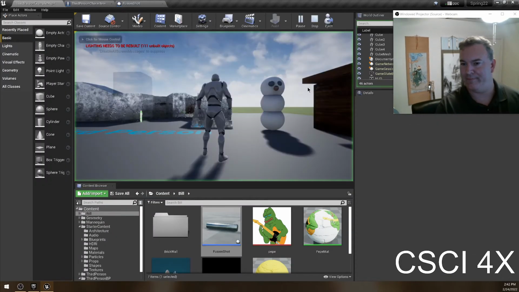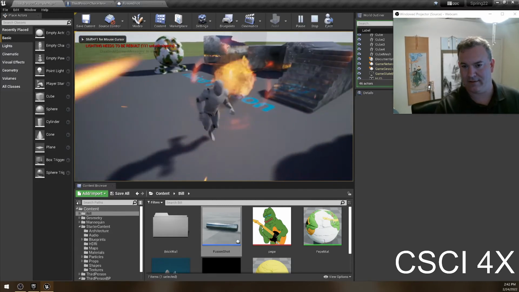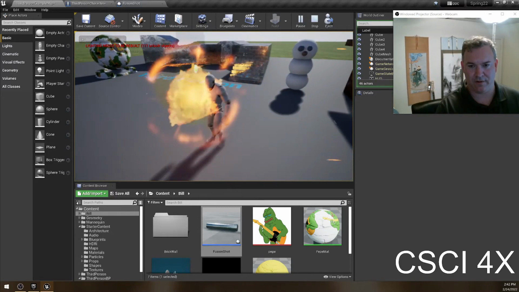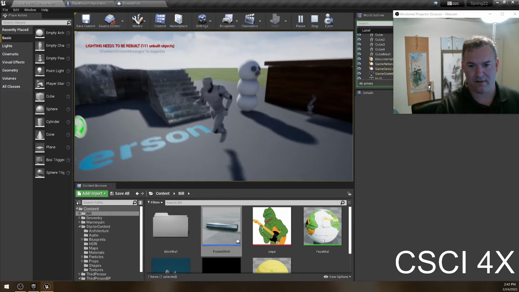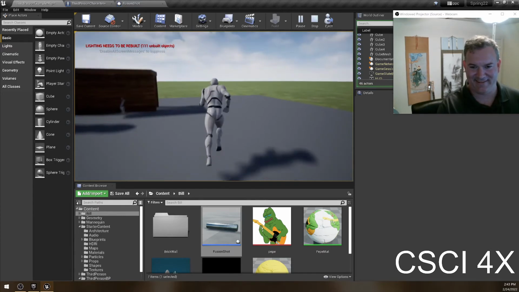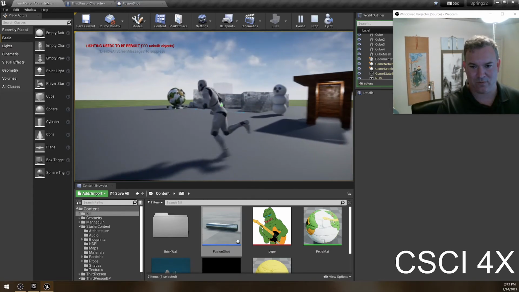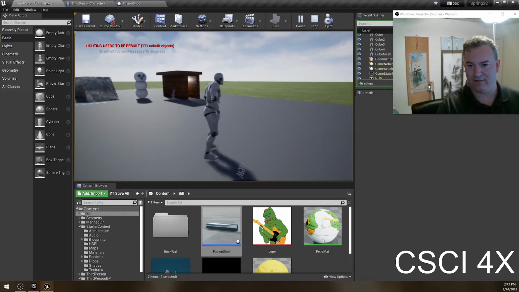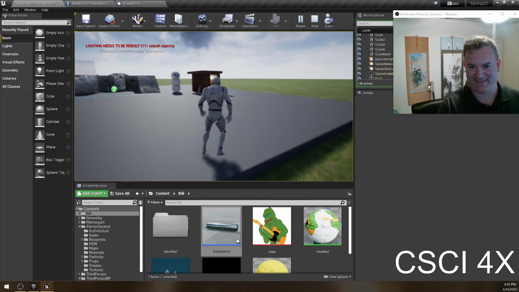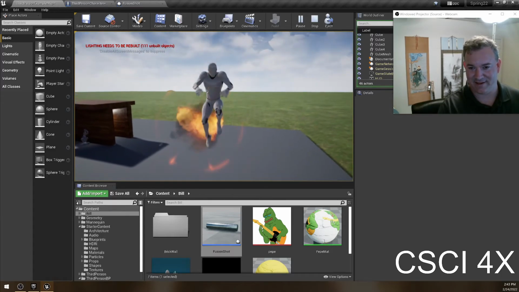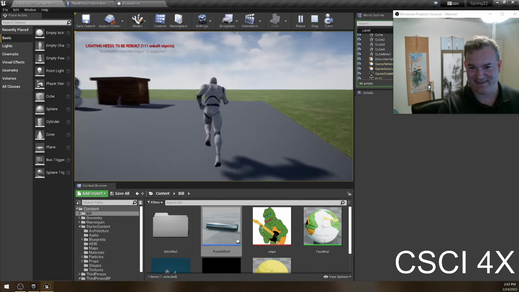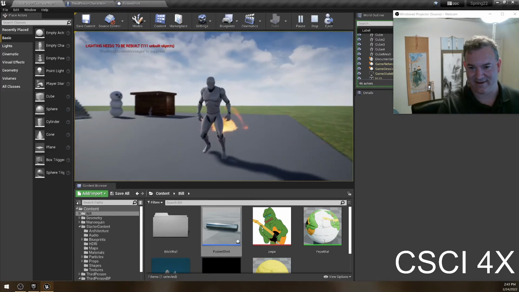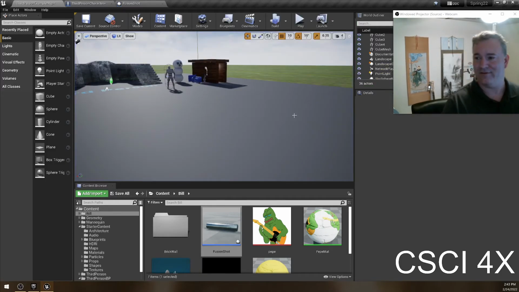Okay, so hold down attack, and it blew itself up. It's blowing up on us now. There we go. So, okay, it has physics now.